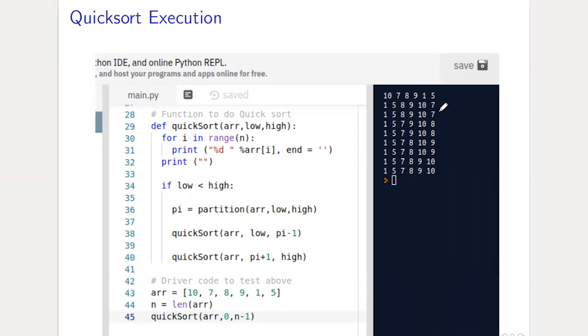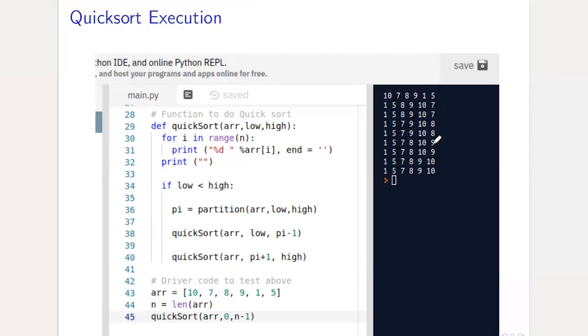That's the trick that one would use. Next, when you use, for example, 7 as the pivot point, you can see all the values to the left are less than 7, all the values to the right are greater than 7, and you can see they are not sorted because 8 is coming at the last element.